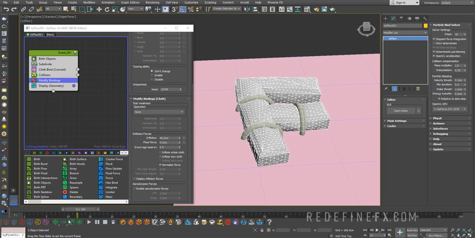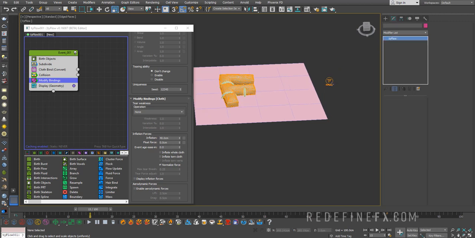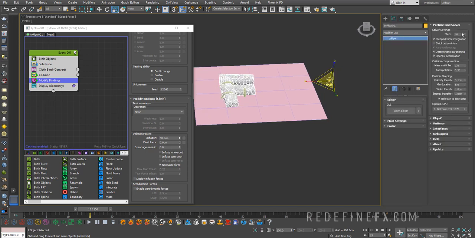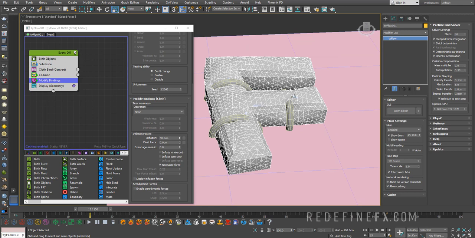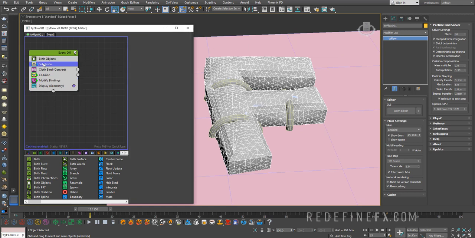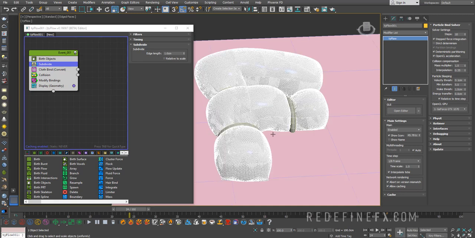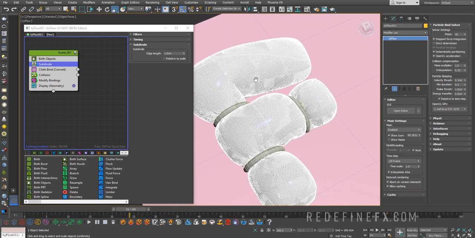Now, obviously it's not working right now because the rings are going straight through the geometry. Now to prevent this from happening, you need to set the steps in tyFlow settings for the particle bind solver. Set the steps to 10, and under main settings, set the time step to 1/8 frame. That's still not gonna help sometimes, in which case you just need to raise the resolution. So I'm gonna go back to subdivide over here and set the subdivide length back to 1 centimeter and let it update. All right, so everything updated and it's working beautifully.